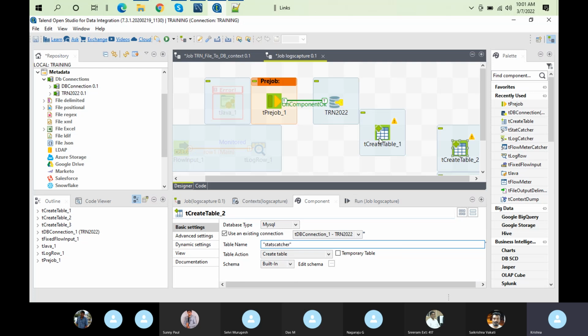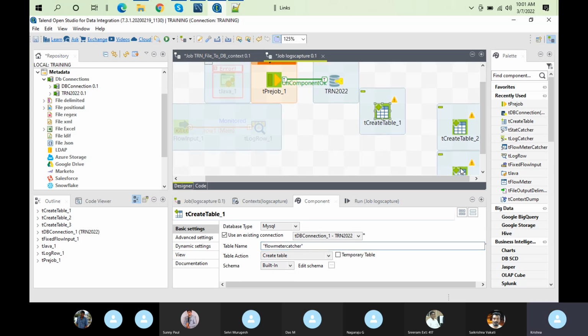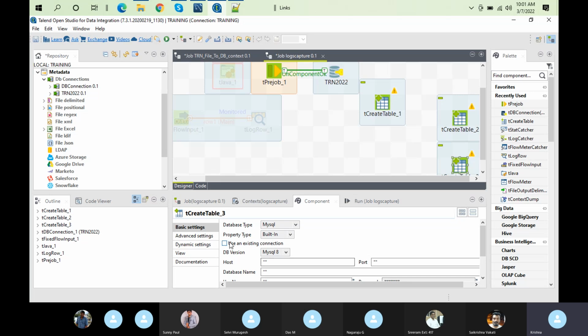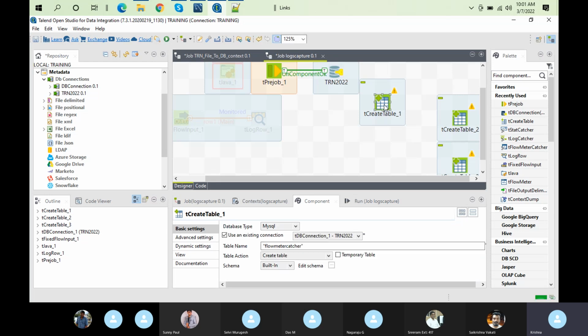You can use the same. And again here, this is for log catcher. Okay, so we have these three components.